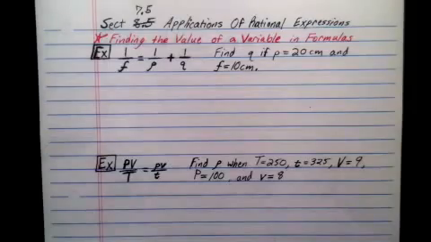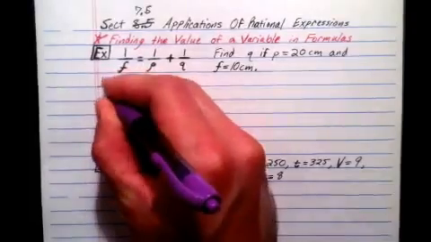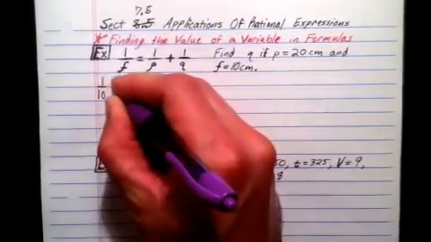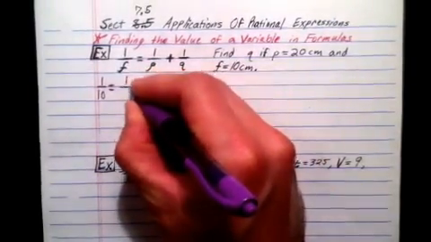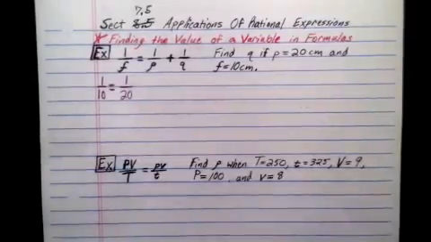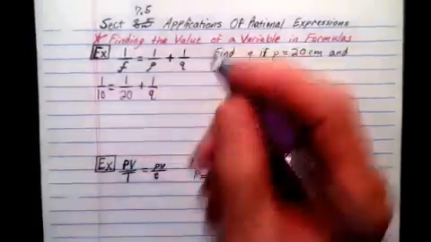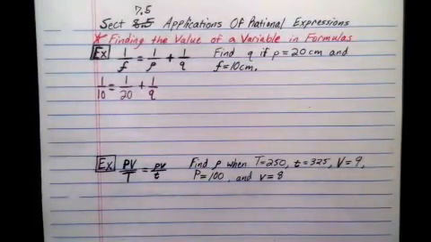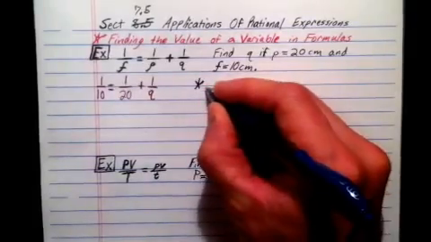So we can fill in what we know from the problem. F is 10, so we have 1 over 10, or 1/10, is equal to 1 over p, which is 20, so 1 over 20 plus 1 over q. Well, that's the one variable we don't know the value of in this problem. So there's our resulting equation, and in order to solve this, since we have fractions involved, we can get rid of those fractions on both sides of the equation by multiplying by the LCD. We learned how to handle this in the last section.